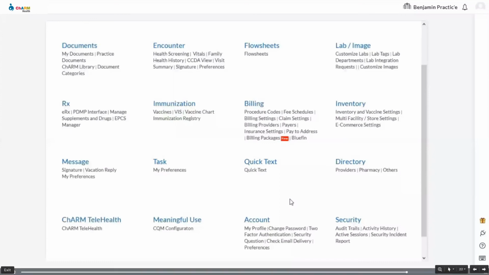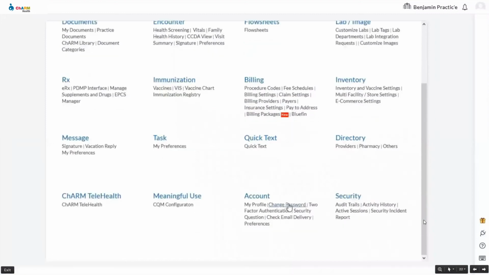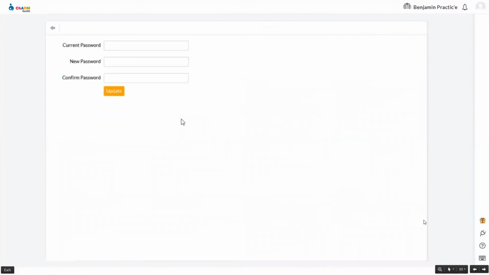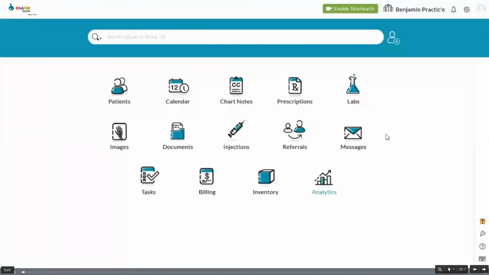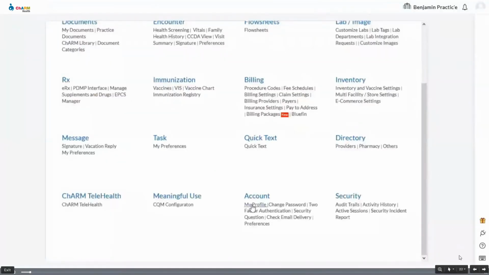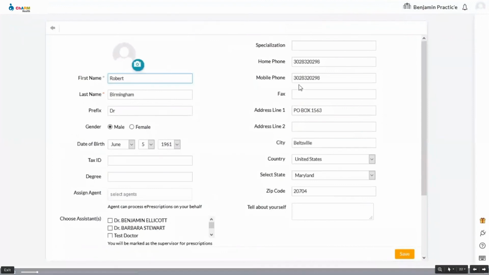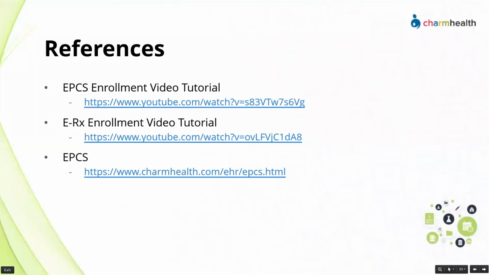And then at this point, what's going to happen is they'll actually mail you a letter with the verification code. And when you get that code, you're going to change your Charm password to that code. That's mailed to you. And then once you hit update and change your password, it'll let the system know essentially that you have received that. And of course, once you are done completing this process, you can actually change that password back to whatever you need to use.